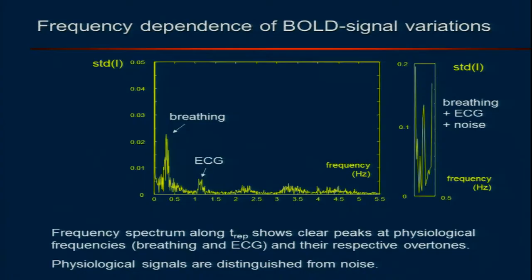If you sample at the current rate of 2 seconds, that means about half a hertz, then you fold all those signals back into your sampling window. All these signals, which are clearly distinguishable if you sample fast enough, contribute basically to something which is noise, because the signals are not exactly periodic, not exactly reproducible. They are very hard to separate out once they have folded back. So the main incentive for doing fMRI faster is really to get rid of these signals, to be able to detect them and clearly separate them from the proper signal. That gives you an immediate increase in sensitivity by a factor of 3 to 5, if you go down to the math of it.